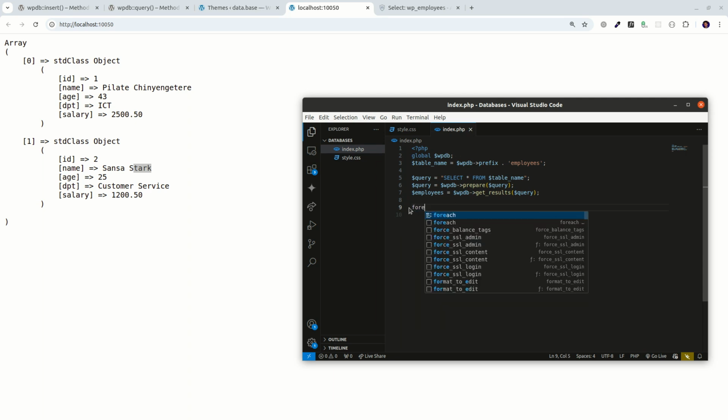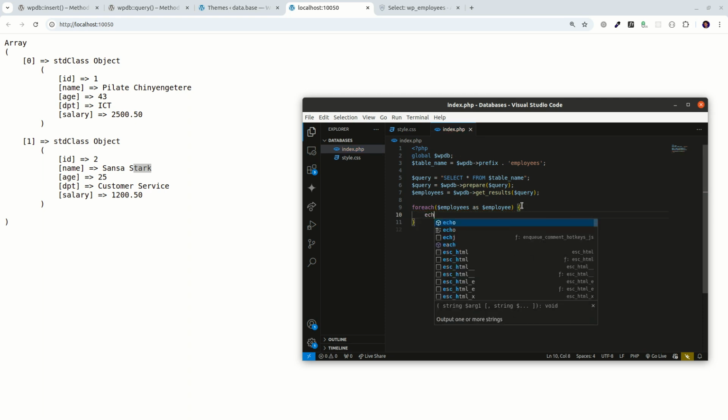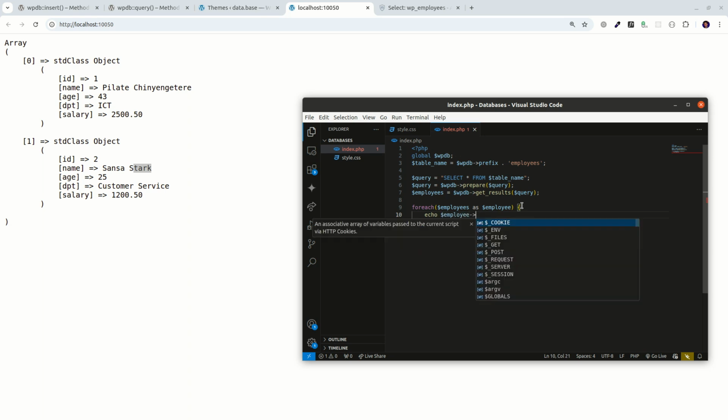So say foreach employees as employee, what do we want to do? We can go ahead and then echo employee name.